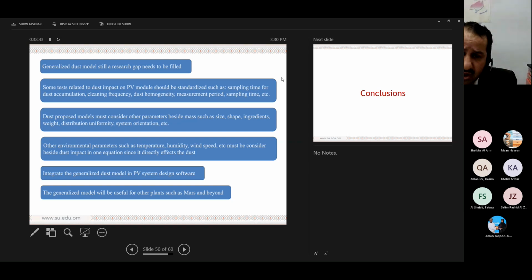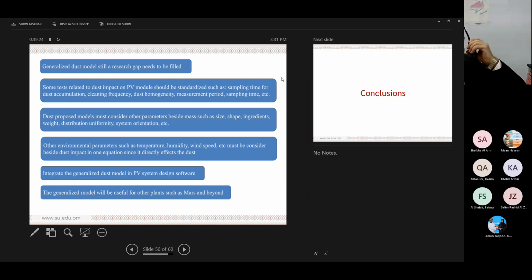By the way, most of the research conducted on PV tries to look from one point of view, which does not give a clear idea about the full picture. We have to look from more than one point of view. I mean, you are interested in investigating dust on PV, but at the same time, add dust with temperature, dust with humidity, dust with wind. See dust with temperature and humidity at the same time. See the effects. The correlation will be different and give you an impression about the contribution of dust with respect to other variables. Including these models in software is important.